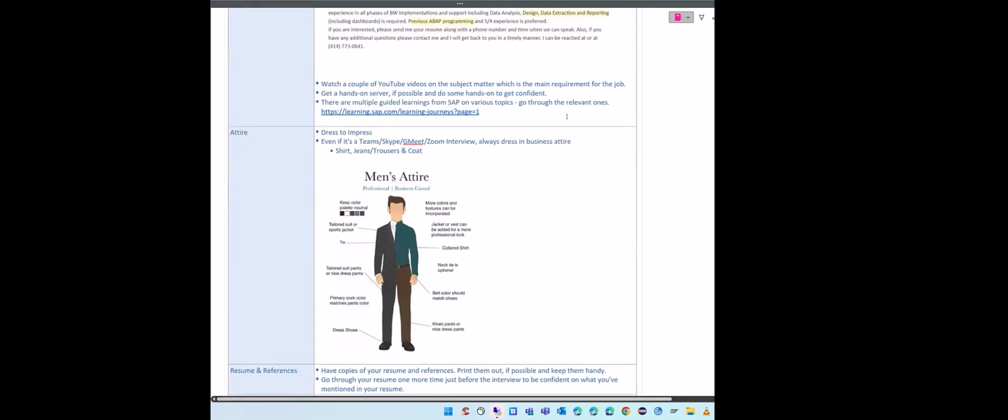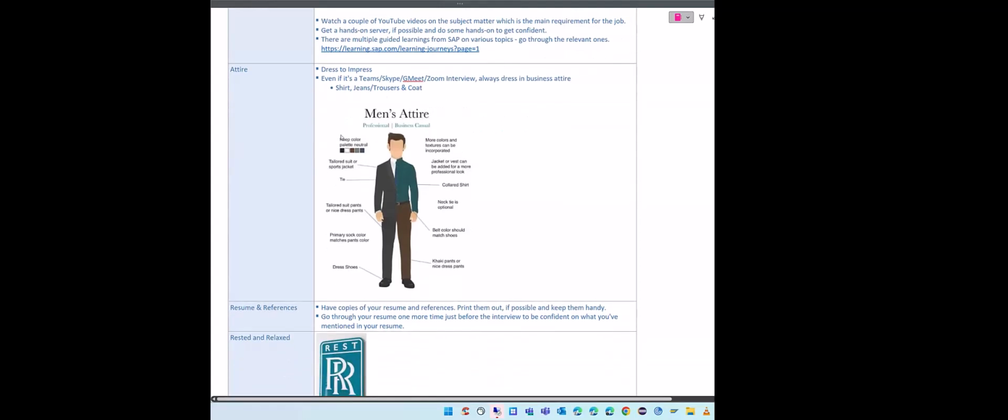Learning journeys. SAP has done a lot of hard work in preparing those learning journeys. A learning journey is basically a customer scenario. They will give you a customer scenario and then they will ask you to do it step by step. Step number one, you load the data. Step number two, you create the model. Step number three, you create the story. Step by step, they have given learning journeys on almost every area in SAP. I have given the link, so go through that. There are a lot of learning journeys and there is a search option there as well. So you can go to the learning journeys and do your hands-on as well.